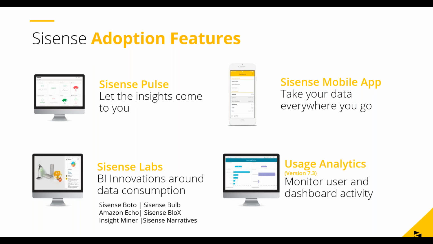The last one, but the most important one for this session, is the usage analytics. The usage analytics is a new tool that we released in the last version, 7.3, which basically monitors the users and the dashboard activity. You can see exactly who are the users that are using which dashboard, what are the most common features, widgets, dashboards, and so forth. According to that, you can already assume which ones are probably not a good dashboard, and you can always monitor the adoption rate.